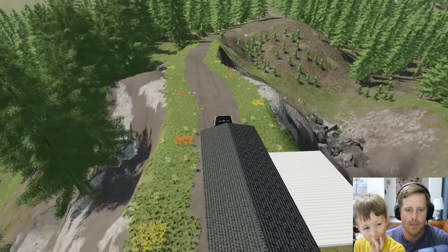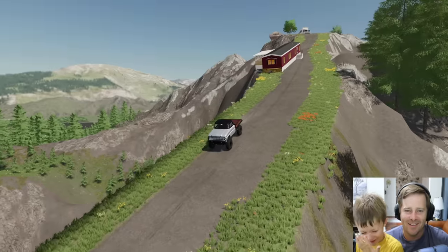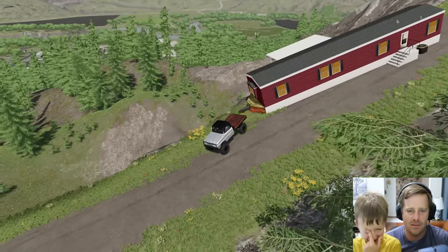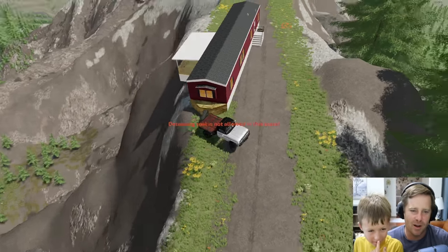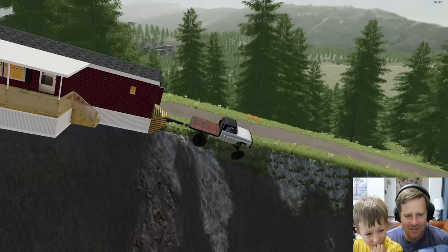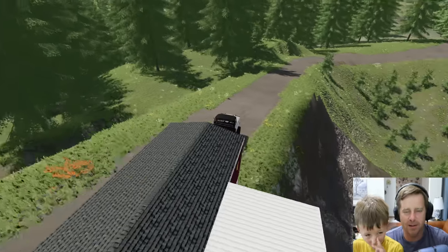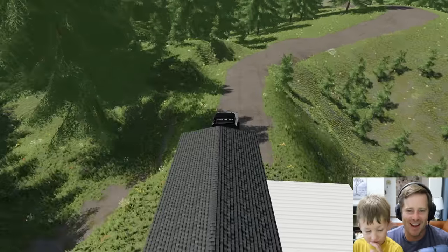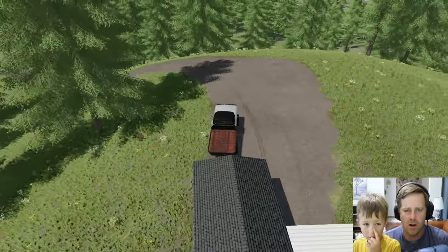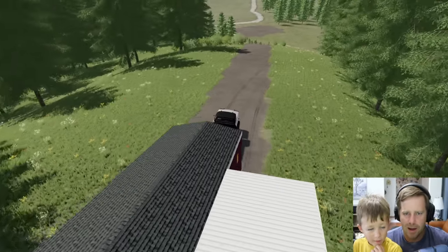Did you want to get the four-wheeler? Yes, we'll get it. Dad, what happened? Oh my gosh, this has just been a disaster — he just slid down. This has been an awful delivery. Okay, there we go. Do you want me to use my super strength? No, we don't need super strength — we got this. Come on, truck. That was close, I'm not going to lie. I still haven't seen the four-wheeler, so I don't know. I think we lost it on that big steep hill. Let's check and see if it rolled to the bottom.